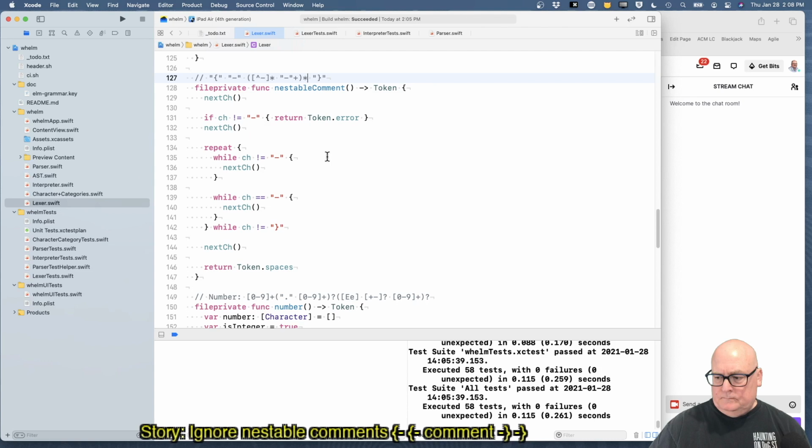We can't write a regular expression that matches the left brace dash to dash right brace for arbitrary nesting. This is where you slip into recursive descent. Now, recursive descent says make sure your grammar doesn't have any left recursion, because otherwise you call A, you first call A, that kind of thing.